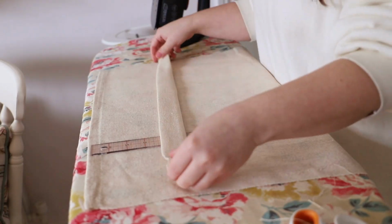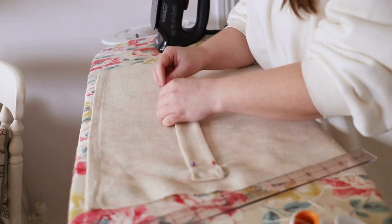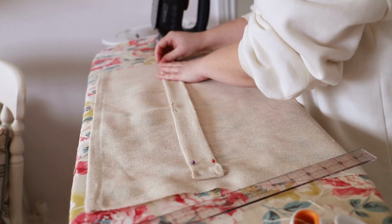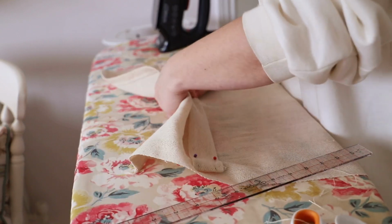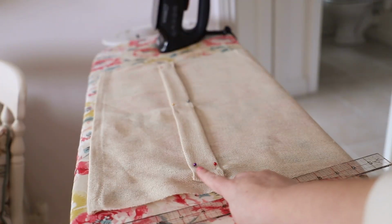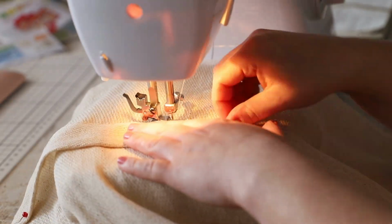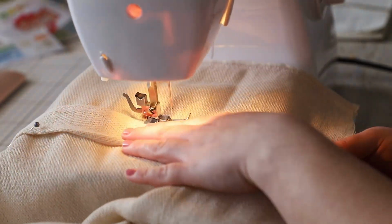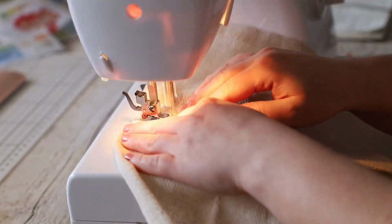I measured down 5 inches and I pinned it on, and then I went to the sewing machine and did a straight stitch down each side. But make sure you leave that piece open. So you're just doing a straight stitch down each side, but don't close the opening because that opening is where you're going to be putting your drawstring.